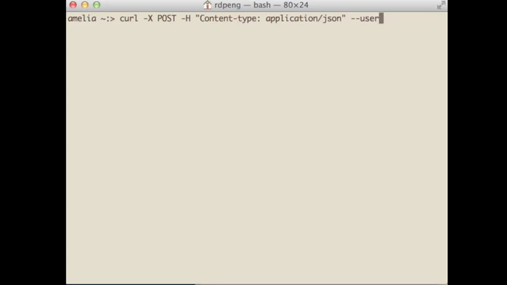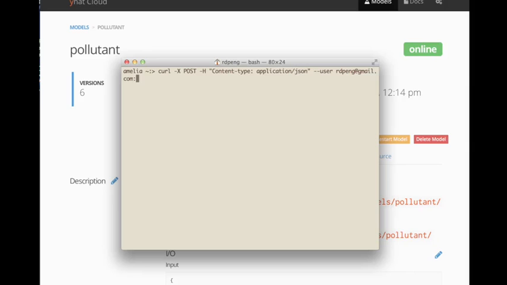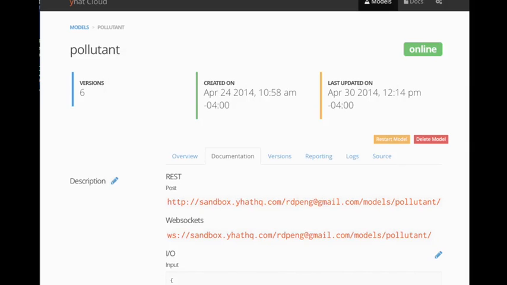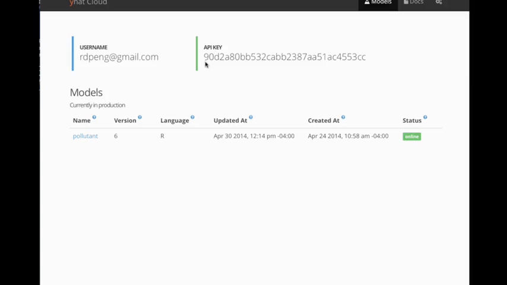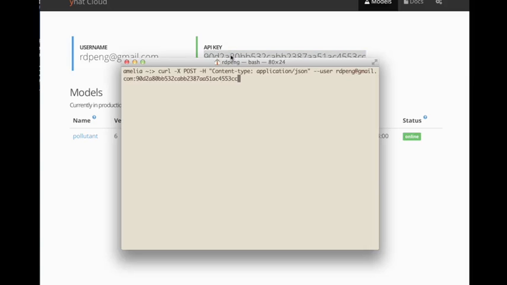And then you give it your user information, so it's going to be your username, a colon, and then your API key, which again I need to look up. So it'll be here, and I'll paste it in. The next thing I need to do is give it the data. Again, this has to be valid JSON, so it's a little awkward to type, but we can do it here. So the longitude, again, is going to be minus 76.61. The latitude is 39.28, and the radius is going to be 60.